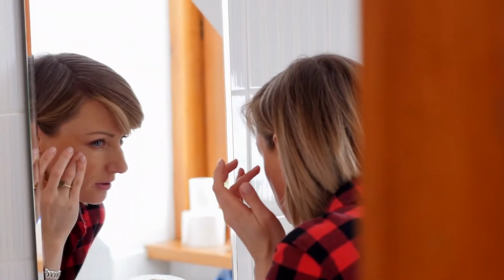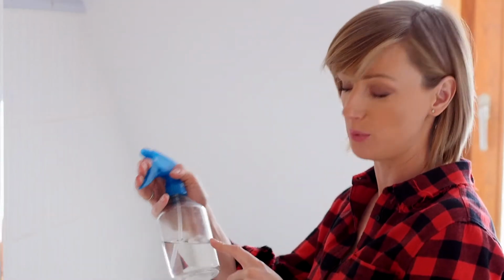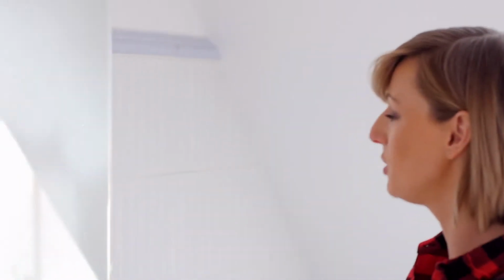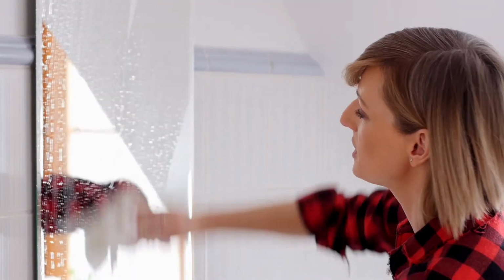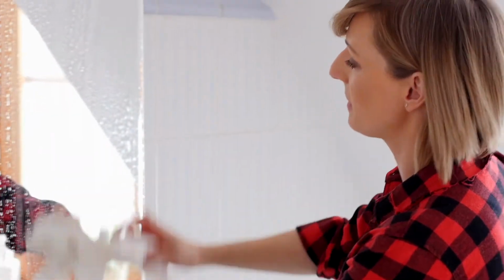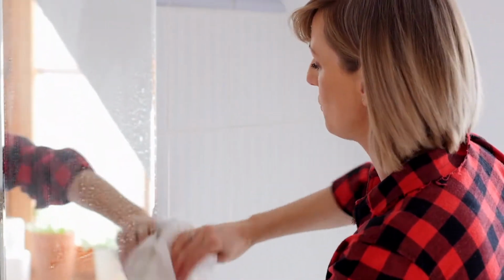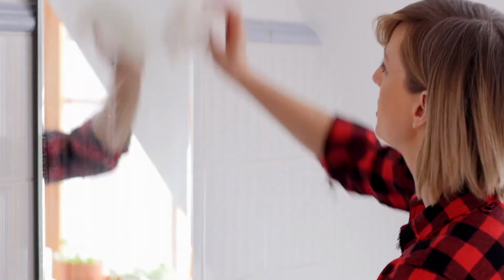Okay, good. Mirror. This is water with vinegar, half each. You know that vinegar removes lime scale, and that's the most effective thing I know. So what you do is you simply spray this mixture, half vinegar, half water, on your mirror, and then you just wipe it with a paper towel or toilet paper, and that's it.